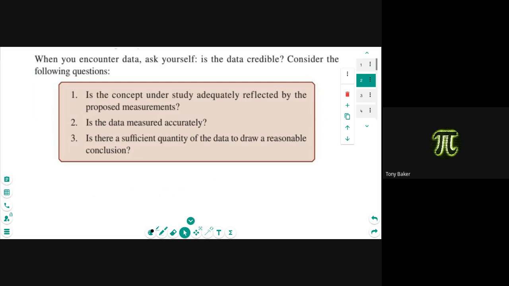So if they're looking at studying a vaccine, for example, are they studying it in a population? Are they studying it with the people who it should be studied on, or are they just studying it on healthy people? Like, those are the types of questions you need to ask. Is it measured accurately? So do they have a good way of collecting that data and organizing that data and analyzing that data? And did they collect enough of the data? So these are questions that, as we go through this class, you're going to get better understanding on how to do these things.